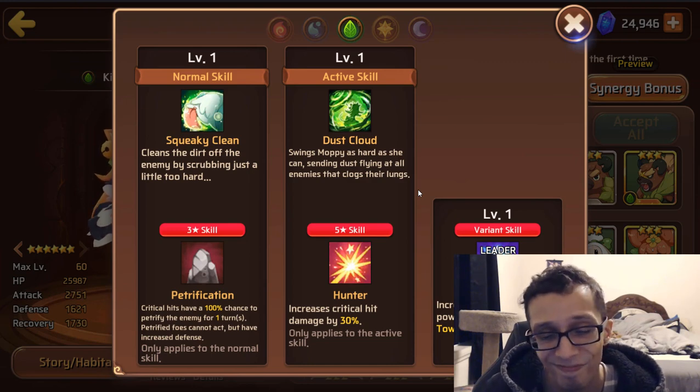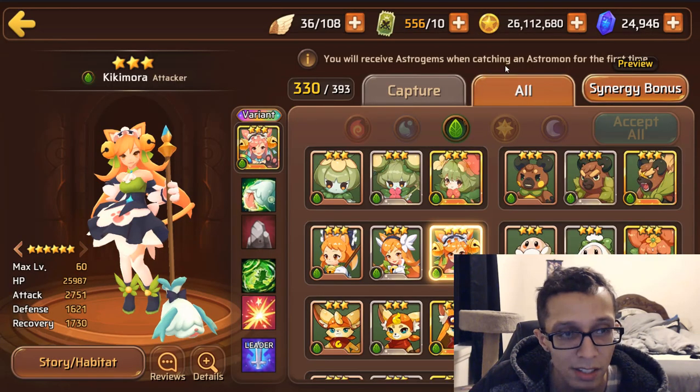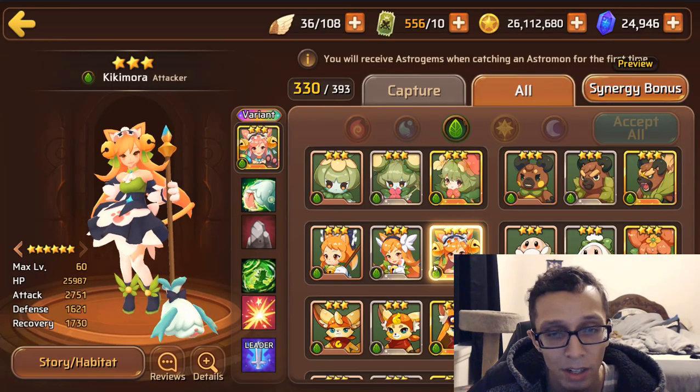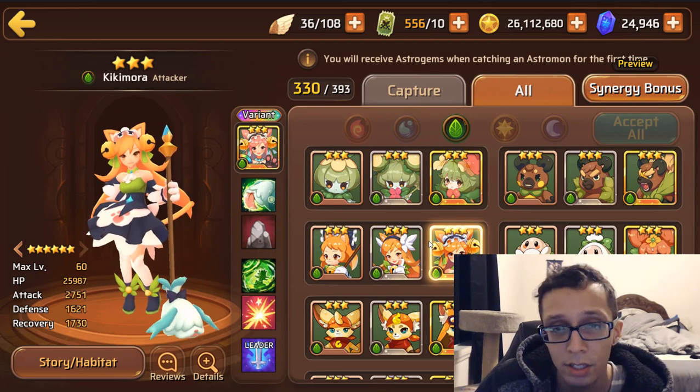Petrification and Hunter aren't a nice duo, and in terms of her uses, you have to wait until she gets her SP bar full before you could take advantage of her hunter anyways, which isn't ideal. And not to mention, she doesn't really have the stats to back up bringing her somewhere where you would put that to use.